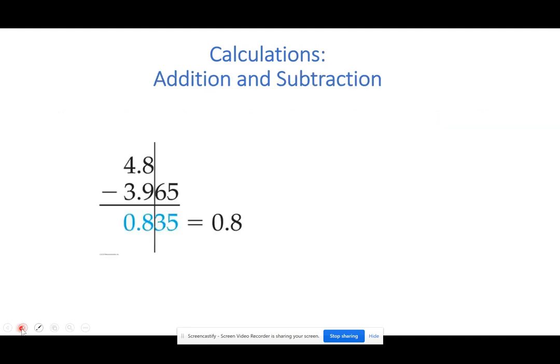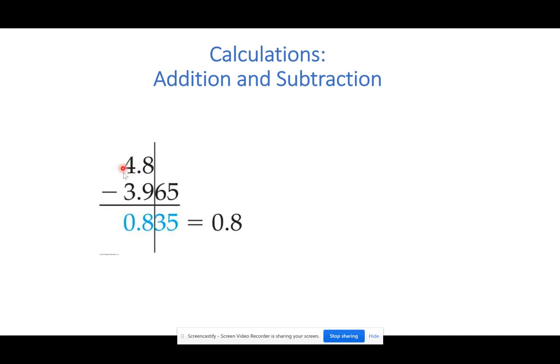All right, so completely different thought process here. We're going to talk about addition and subtraction. With addition and subtraction, we are actually going to be counting decimal places. Counting decimal places, not significant digits, decimal places. The best thing to do as you're getting proficient at this skill is to do exactly what I did here on the screen and stack your numbers one on top of the other, okay?